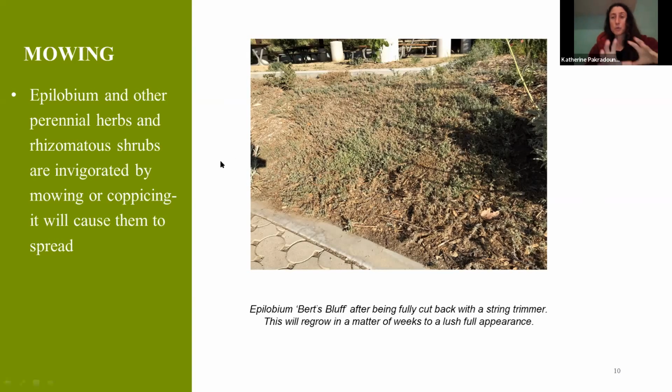And it encourages more spreading. It encourages more of that rhizome activity because you've cut all the stuff on top that it was sending a bunch of energy into. And now it has all this energy in the ground to do what it wants to do, to keep growing. So it's going to grow underground and then shoot up more. So it really invigorates the plant, and it has it looking really, really good that following season when you do this.